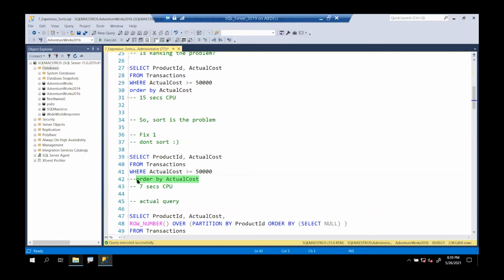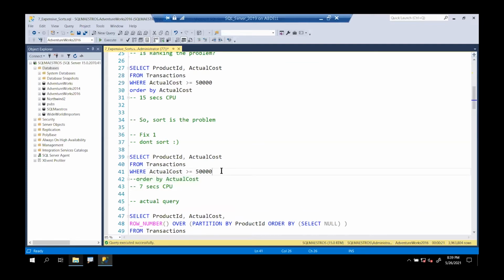We human beings want to see data presented in a specific order. Order by customer ID, order by name, order by city, order by date. That becomes a natural human tendency. And I see that even though the reporting or application requirement does not specifically ask for it, yet we put the order by clause.